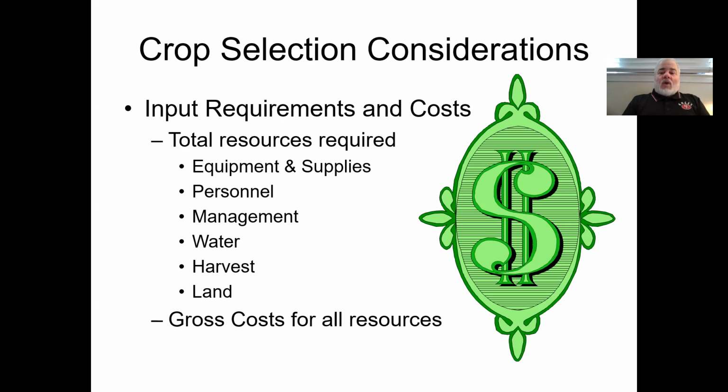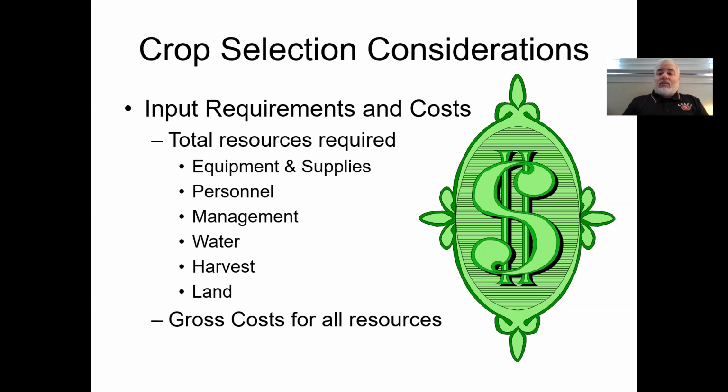What about all those input requirements? I need to have equipment and supplies, everything from seed and fertilizer, bags and rubber bands and oil for the tractors and wire for my trellises and on and on and on. There's just so much you need. People, management. I need to get water. I need to do all sorts of things to make sure that I get the crop to harvest and then to my customer in whatever form my customer has agreed to.